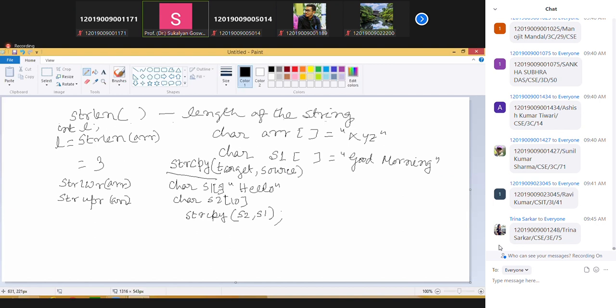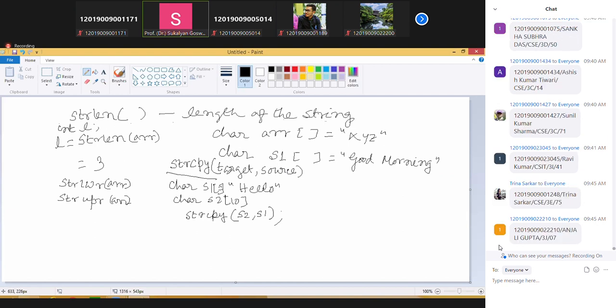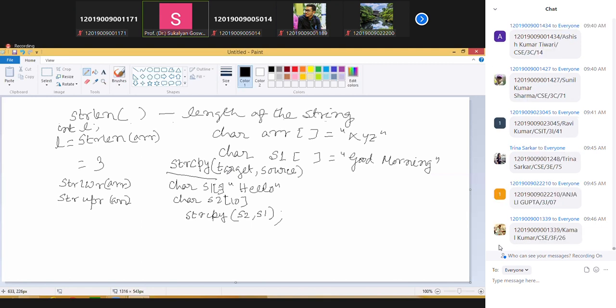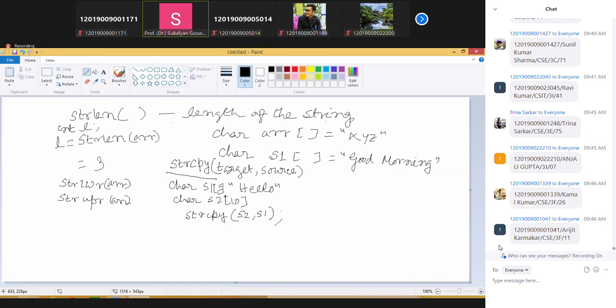The first parameter is the target where to copy, and the second parameter is the source, that is, which particular string has to be copied. Now you may say that it is necessary that every time I need to use strcpy, I cannot do it normally? Yes, you can do it.